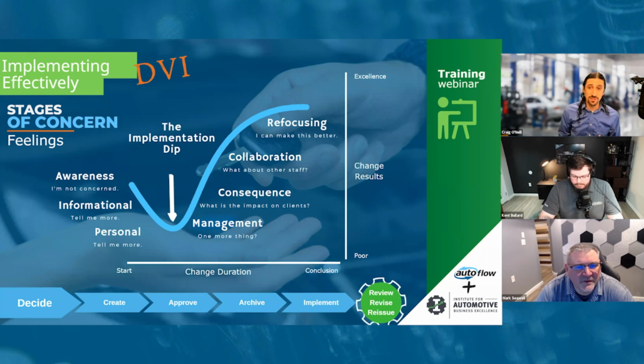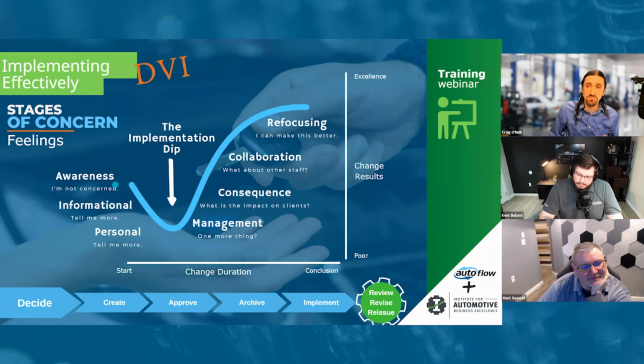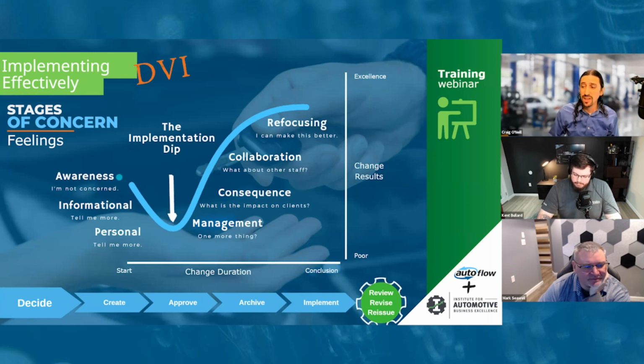I want to highlight this chart here, because what we're looking at is really the beginning part of the process. At the beginning, people's feelings, they don't even know what to be concerned about potentially. They might have some presuppositions about what to be concerned about, but they haven't experienced them yet. Once you start doing some things, the concern's going to come in. They're going to need more information. They're going to need the training. They're going to need all that stuff. And they might feel that it's still about them here too, where they want to understand more. This is a personal relation with this piece.